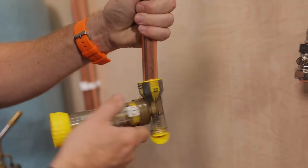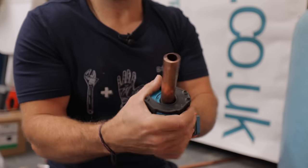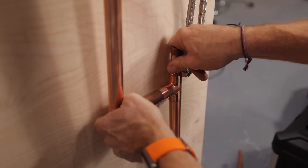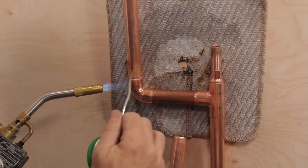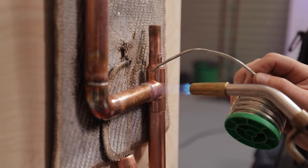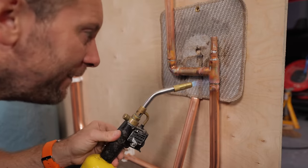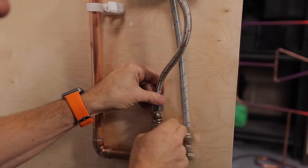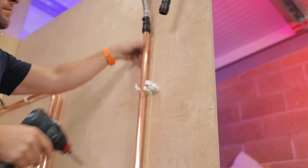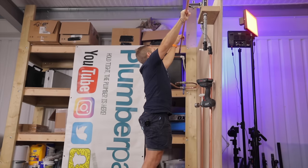We're using a universal negative head pump — this is my preferred type of pump to install. They use a massive amount of centrifugal force to increase the pressure to the whole house. They're suitable for multiple outlets including showers, bath, basins, toilet systems, and even dishwashers. Remember, they can only be used on vented systems. The great thing about a negative head pump is it's going to solve the problem present in this install — and I'll give you a hint: it's something to do with that bath tap.